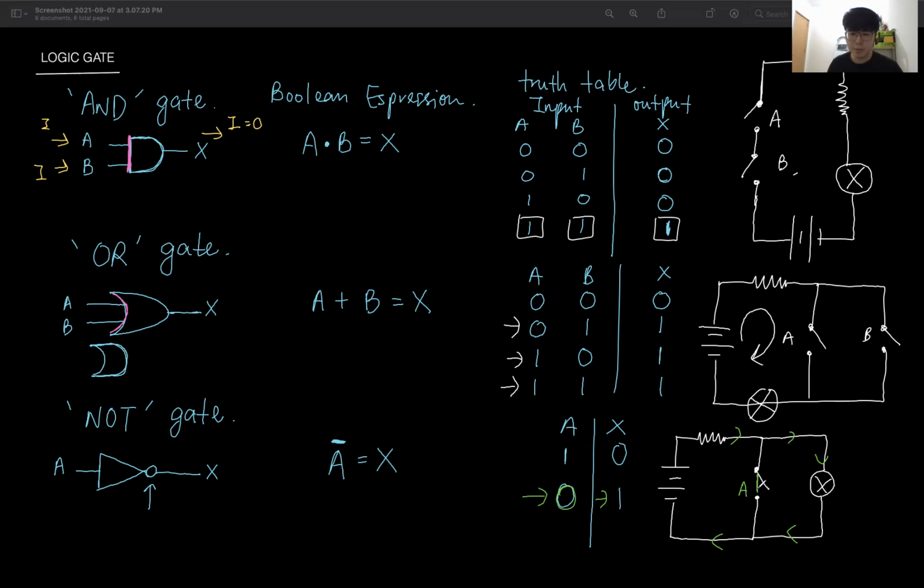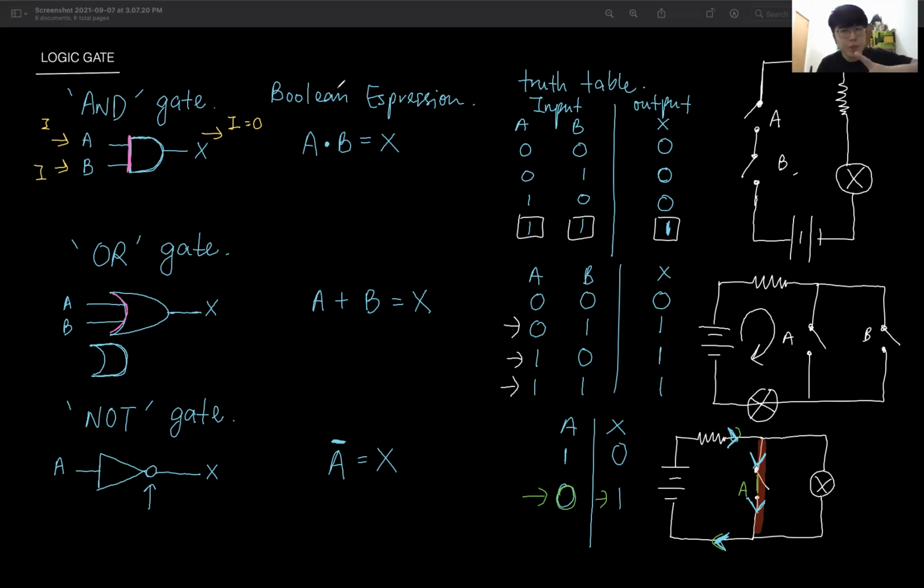When I close the switch, what happened? Is there current flowing through the bulb? Answer is no current will flow through the bulb. Why? Because when you close the switch, this creates a short circuit, right? This wire has no resistors in it. So what happened to the current? The current will only flow in the bridge here. It will enter here, and then it will go back to the battery. It will not flow past the bulb because you have created a short circuit.